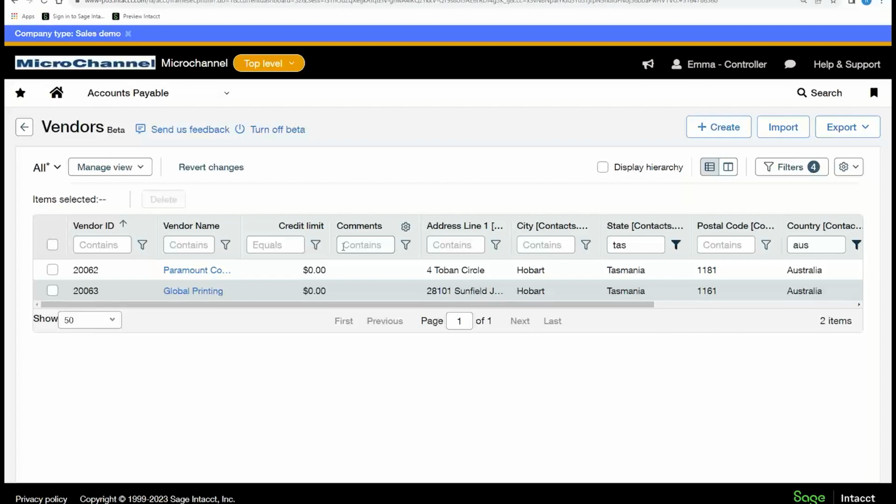Obviously, it's not across all the screens of Intacct at this point, but with these limited beta screens that we've got on all the lists, and the feedback that we get from all the customers, that will ensure that once we're ready with what we want on these screens and how they operate, that can be rolled out to the rest of the application as well. So worthwhile just looking into those as part of that one.